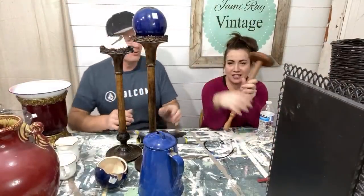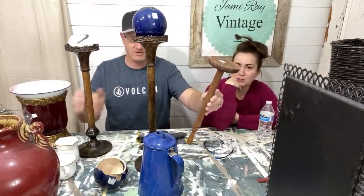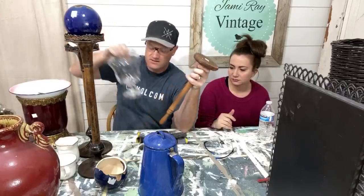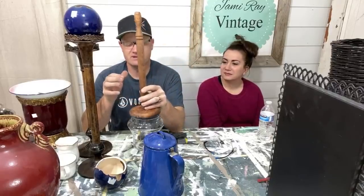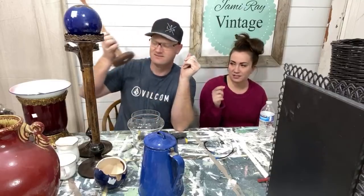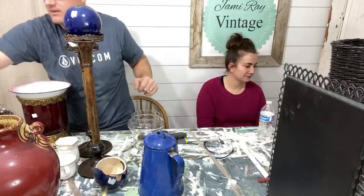We found a paper towel holder — I was going to show you how to make toppers for these without having a lathe. This is the start to one of those. We were looking for wood candlesticks and there were none at our thrift store. There were lots of people there with carts full of stuff I wanted to buy — people have found out about our honey hole. That's all right — it means we've got to up our game and get more creative. I'm going to use parts of this to make the topper; once I find all the pieces I'll show you how to do it.